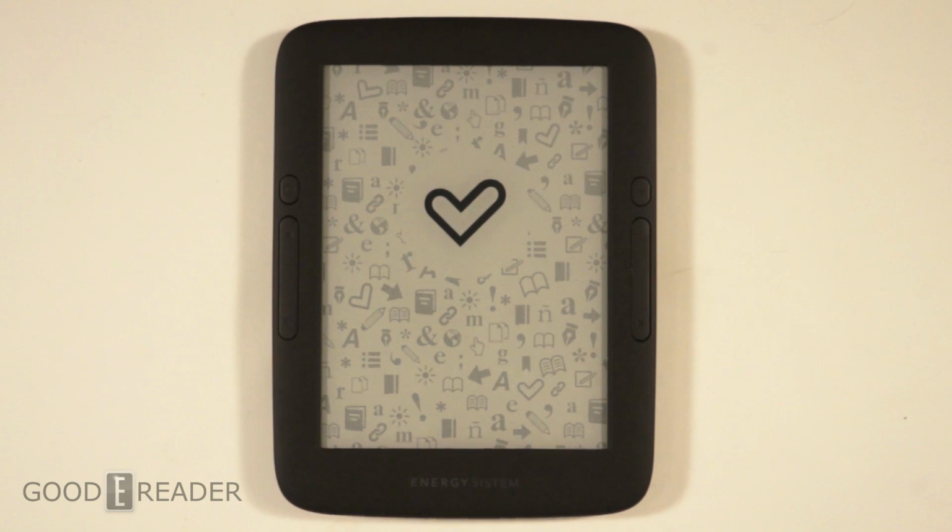All in all, spec-wise, front light, it reads EPUB, MOBI, PDF. It pretty well reads every mainstream ebook format. So there's a lot of things going for it. Let's take a look at the hardware.